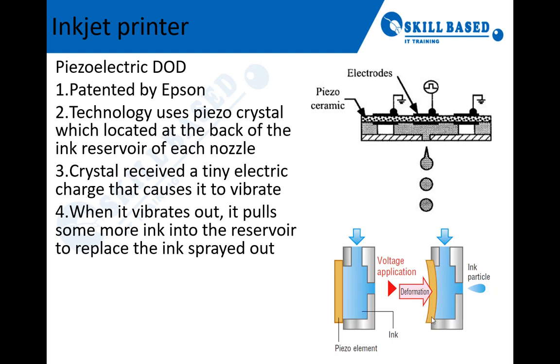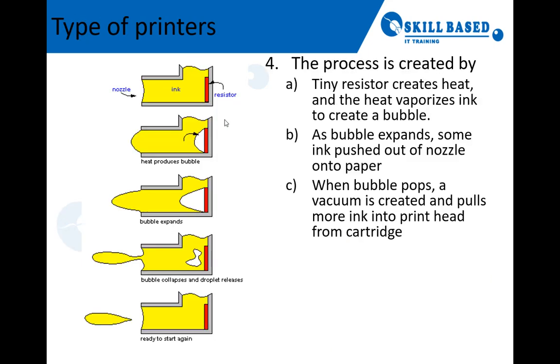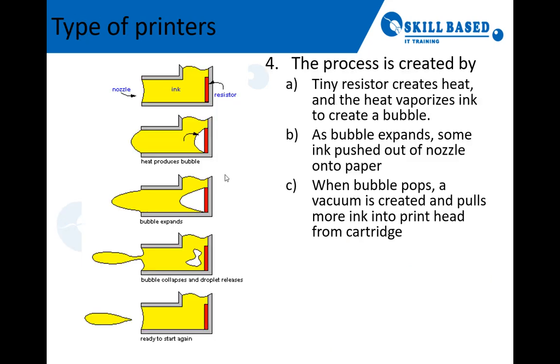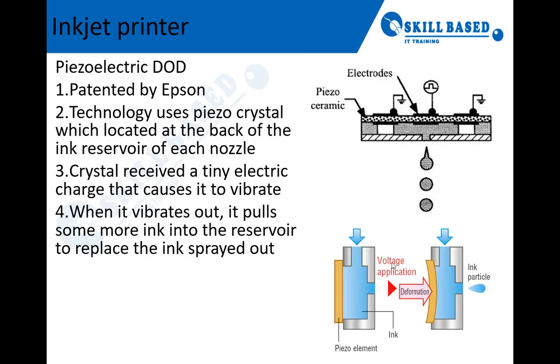In order for these to vibrate, we might need a longer piezo element or piezo crystal. As the crystal gets longer, it is sometimes very difficult to control the timing, so firing the droplet becomes slower. The other way around, if you're using thermal DOD, it will be faster. So it depends on the requirements of the customer or client when they purchase the printer, whether piezo or thermal.